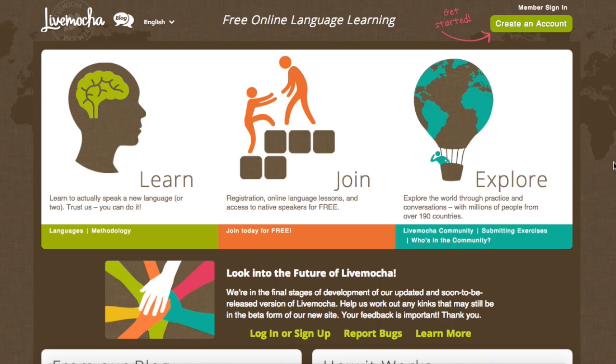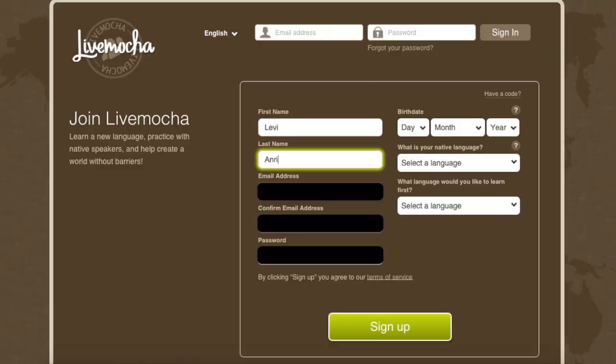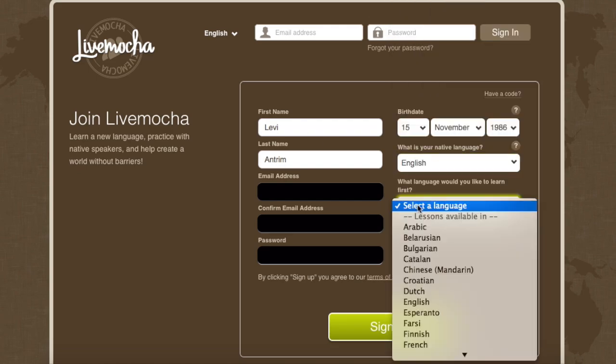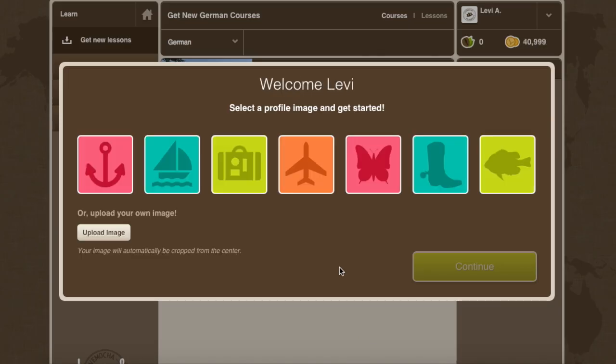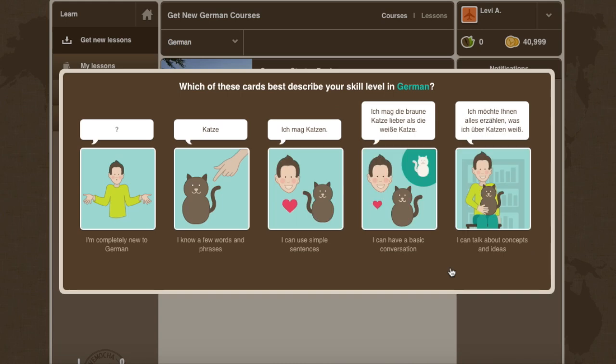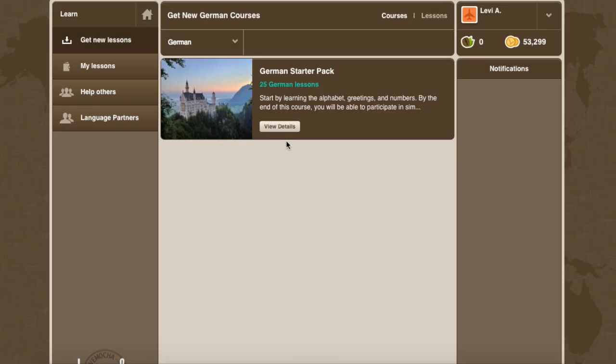The first time that I started playing around with this website, I was a little unimpressed, but the more I got into it, the more I actually liked it, and I think I'll just show you a little bit about what this website does. First of all, when you first log into Livemocha, it asks you to choose a language and choose your native language, and so I chose German for the language I wanted to learn and English for the language that I already speak. So it puts everything in English so that I can actually read it, and then it also has German lessons that I can learn online.